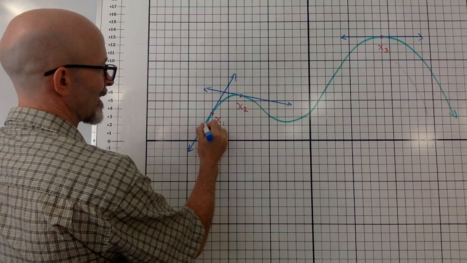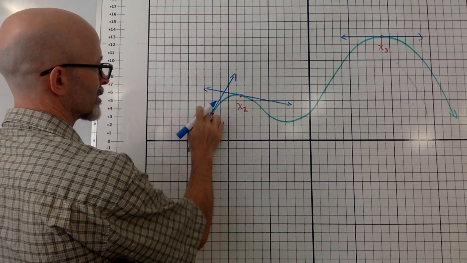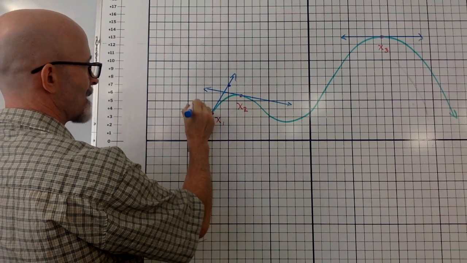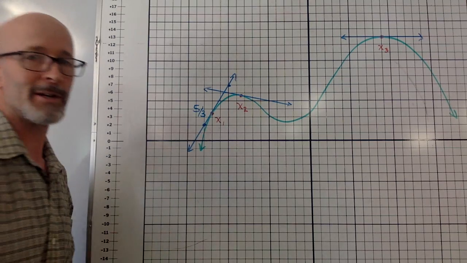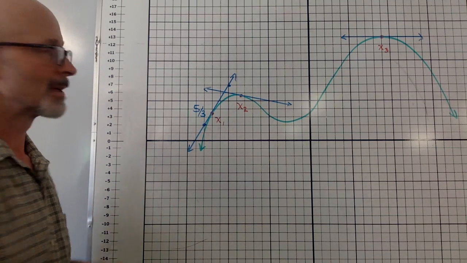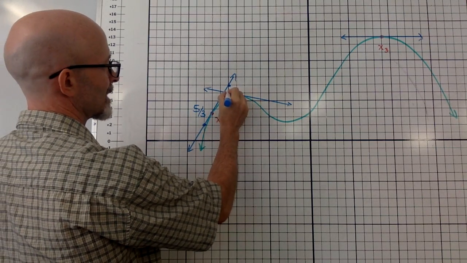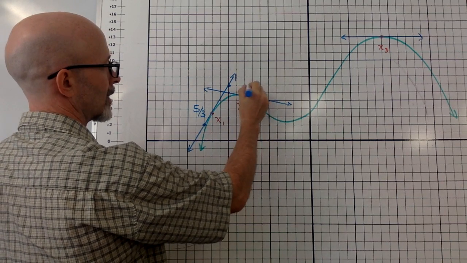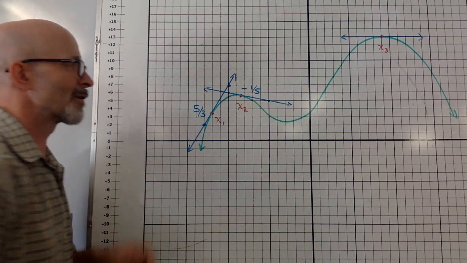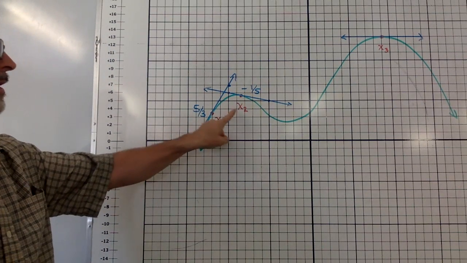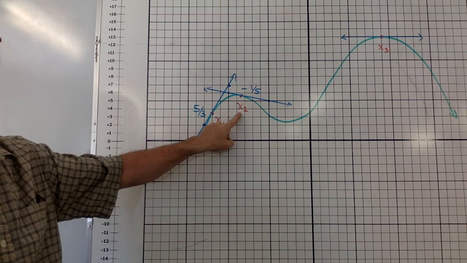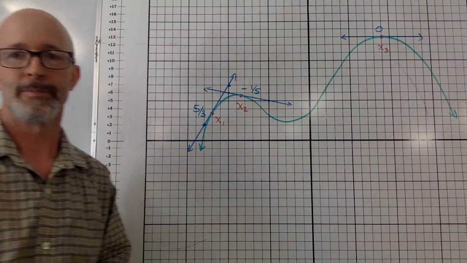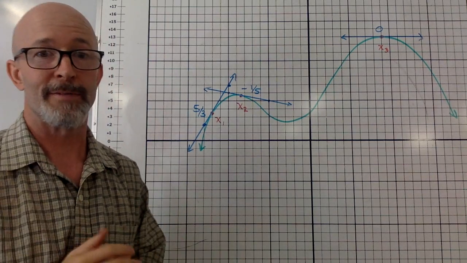I'm looking at this one going, well, if we started at this point, we went up 1, 2, 3, 4, 5. We went across 3. I bet the slope right there is 5/3, positive. This one, I'm picking out 2 points that are really easy, but it looks like it went down 1 and went over 5. So the slope at that point, x2, is negative 1/5. And then the slope up here of a horizontal line is 0. So you can find the slopes of those individual points.